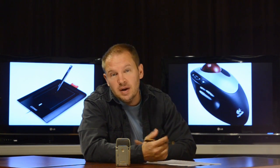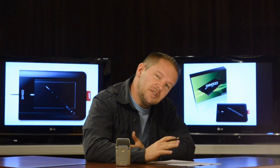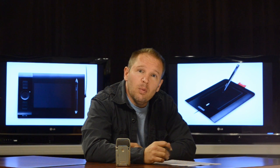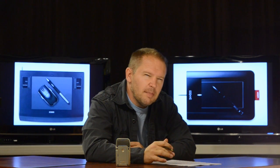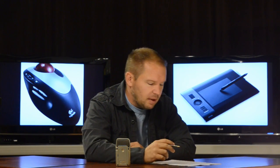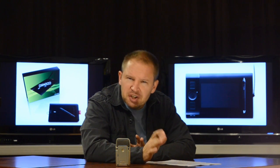Being a gadget guy, I then wanted to upgrade, so I got the next size up — equivalent to the Wacom Intuos 4 medium graphics tablet. I still have it; it's about 6x8. I use it on my desktop all the time. Mine was the Intuos 3 equivalent, but now you can get the Intuos 4 medium, and I haven't had any wrist pain in years.